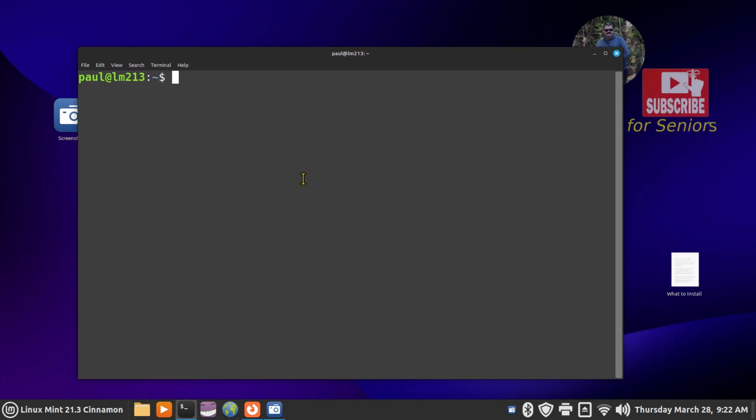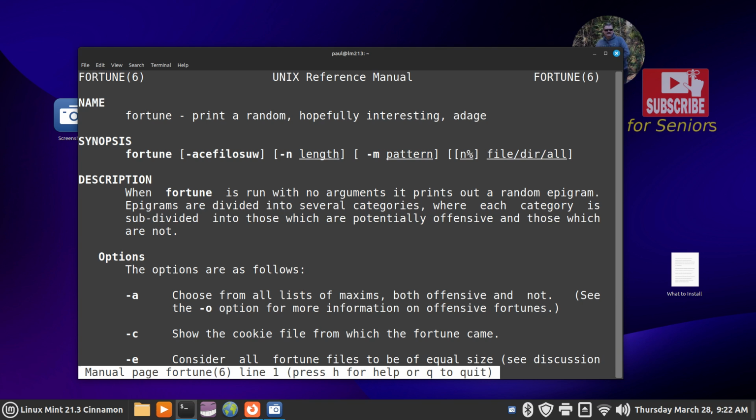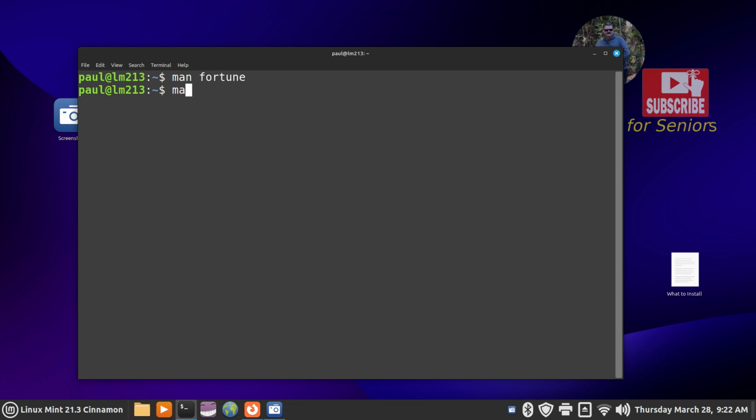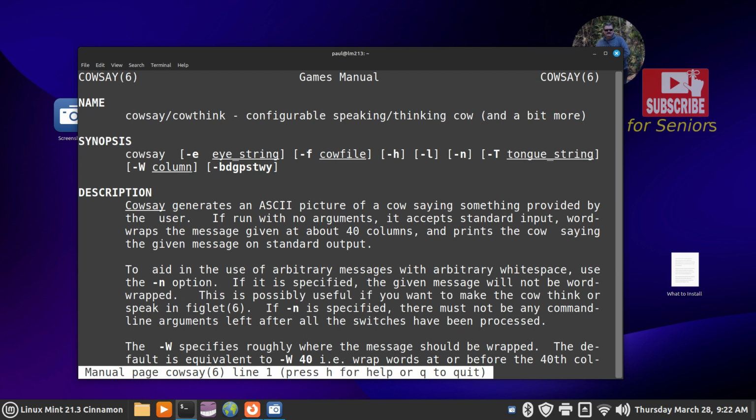So we have man pages. Let's talk about fortune first. Fortune will print to your screen random, hopefully interesting stuff. The other one is called cowsay. It's a speaking cow with a little bubble that comes up.